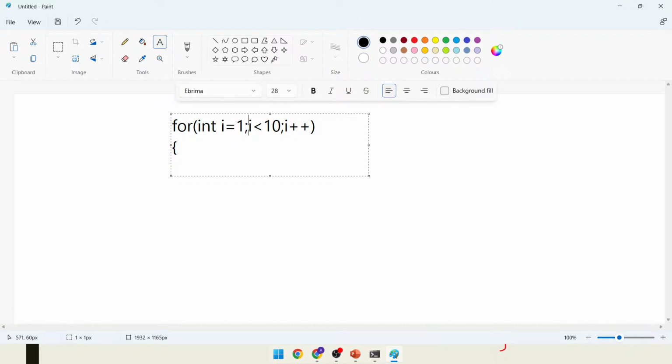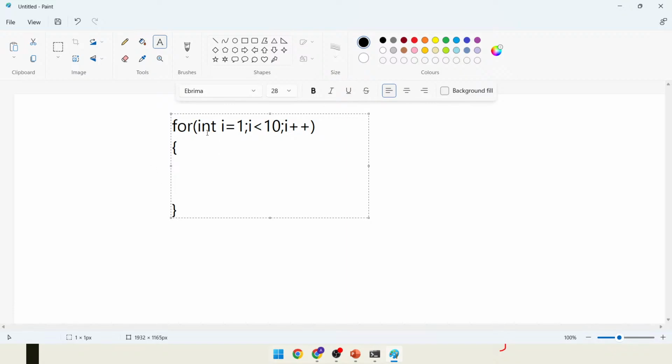After that, I am providing a certain condition: how many times my loop should iterate. After that, I am incrementing my value from 1 to 2, then 2 to 3. Every time after execution, it will increment. Whenever i becomes more than 10, the condition becomes false and execution will stop.